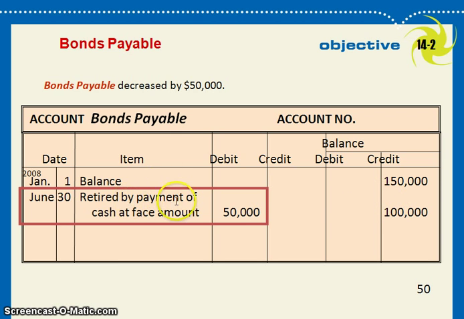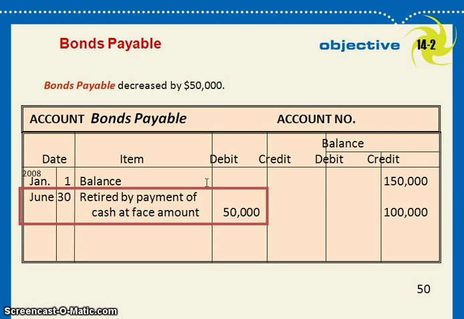And what happened was you retired some bonds early. What that means is you paid them off. Bonds payable, remember, a long-term liability because it's money that you raised. You issued bonds from your company, and you basically told people, we're going to pay you a certain amount of interest over the next 10 years or so, and at the end of the 10 years, we're going to give you back all of your money, your principal balance. So it's almost like a long-term loan, but to individual people versus a loan with a bank, right? Just a little bit of a refresher from financial.